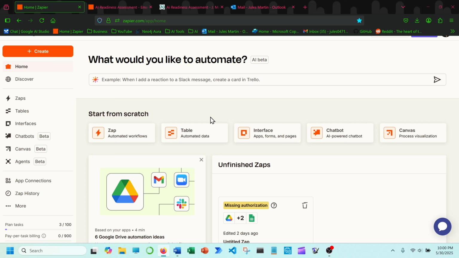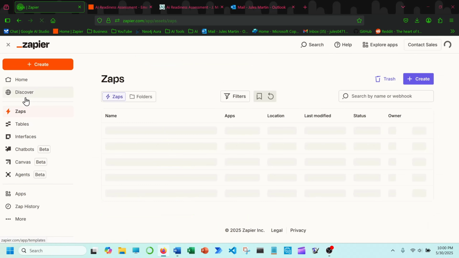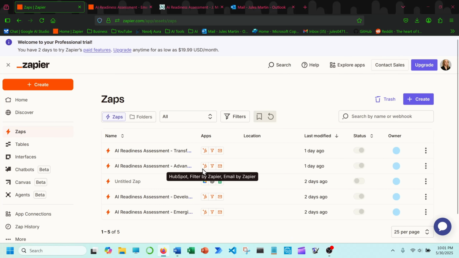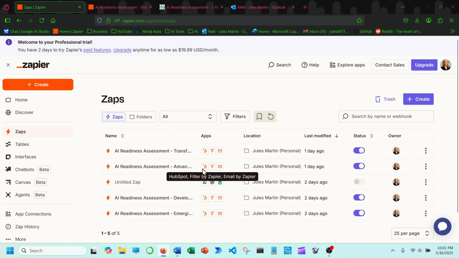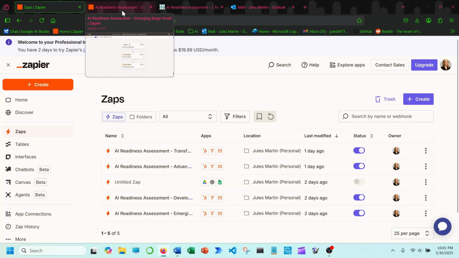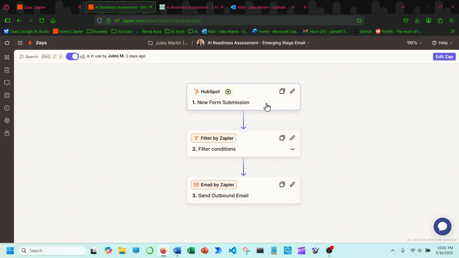Here's how it works. You create something called a Zap. Every Zap starts with a trigger, and that's the event that sets things in motion. So here we have a HubSpot new form submission as our trigger.